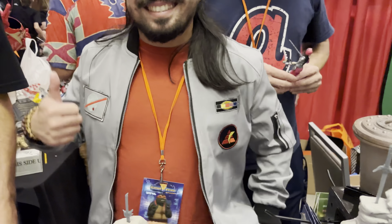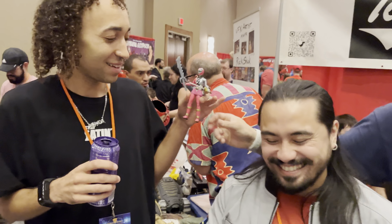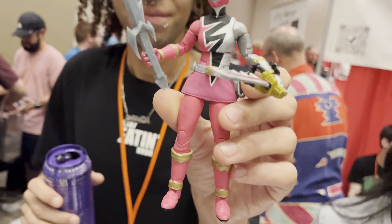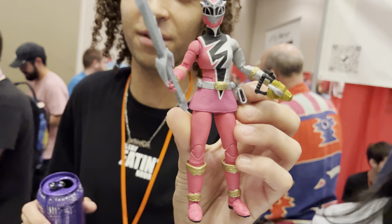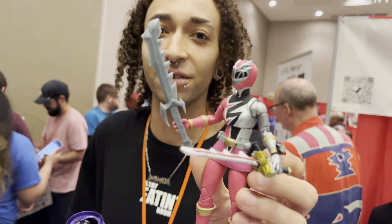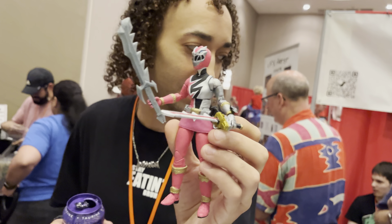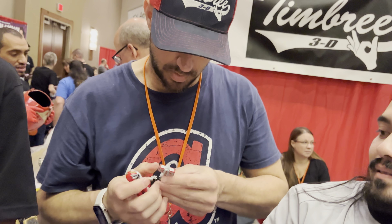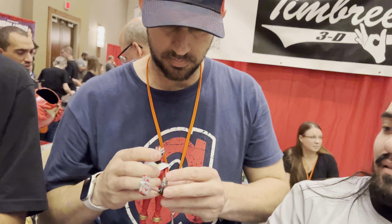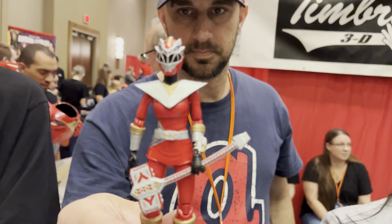That's Jalen — he makes the custom Funkos, he's a little guy. There's Dino Fury, custom painted, custom parts. I believe this one was done by Andy Barboza at Beedersguide on Instagram — one of the folks who helps us out all the time. And the brand new Cosmic Fury red custom figure.